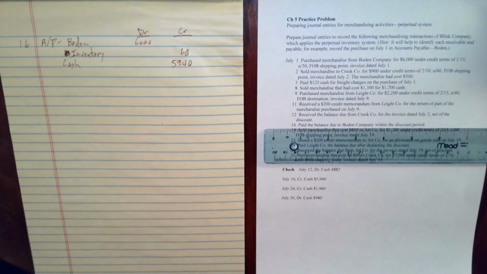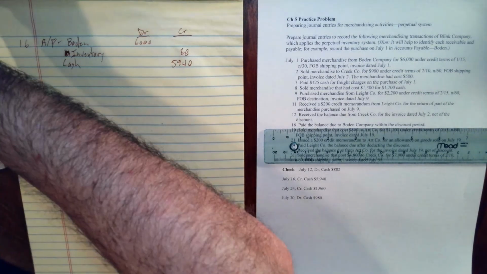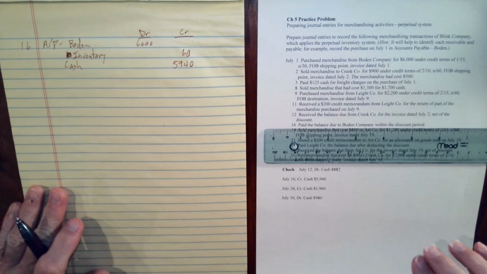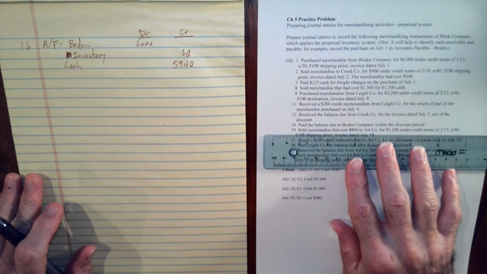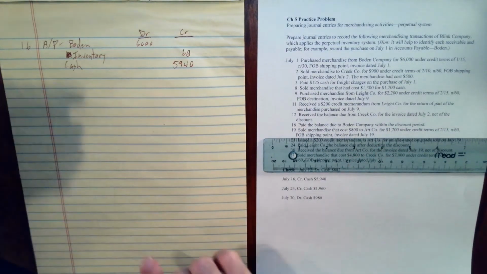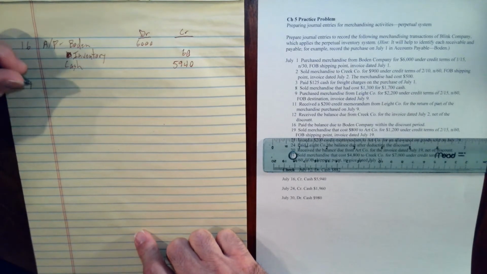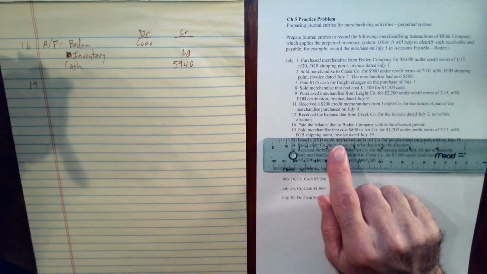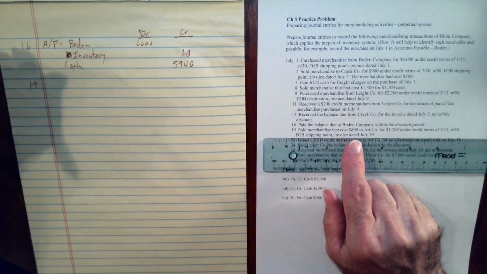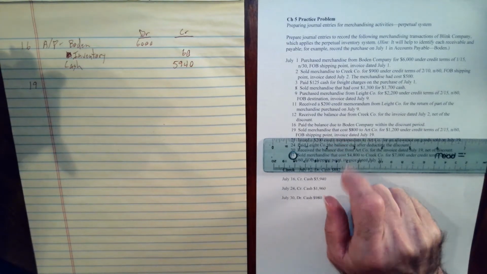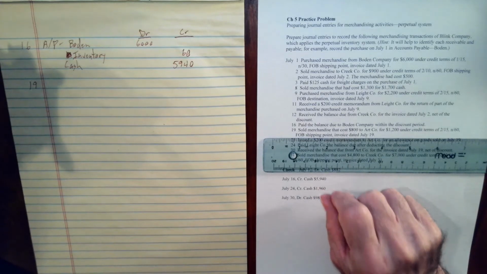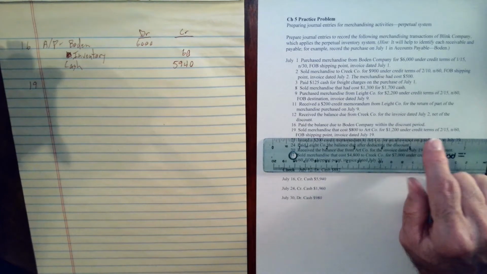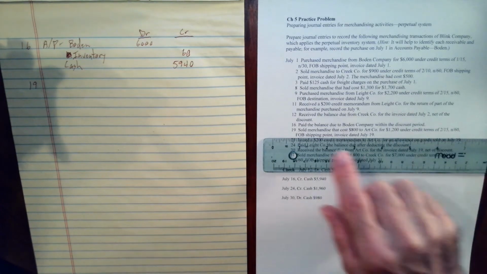So we finished our journal entry to pay Bowden Company off for our accounts payable that we owe him. And we are now at number 19 of July. Here we sold merchandise that cost $800 to Art Company for $1,200. So the cost is $800. We sold it for $1,200. Under credit terms, 2/15 net 60. Free on board shipping point.